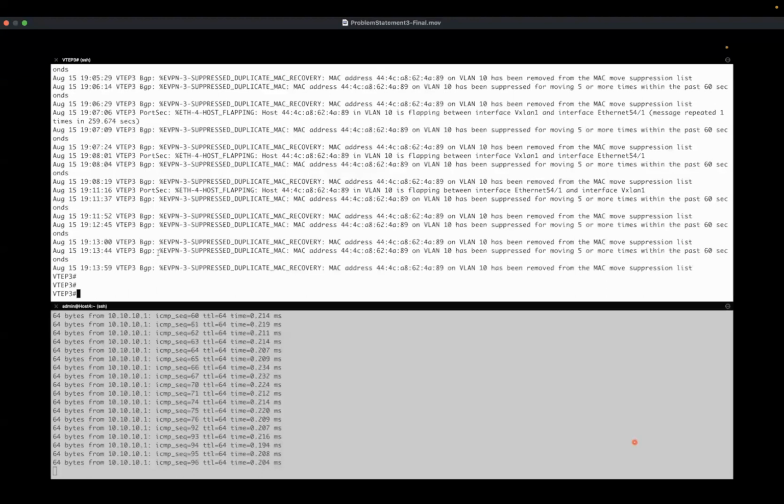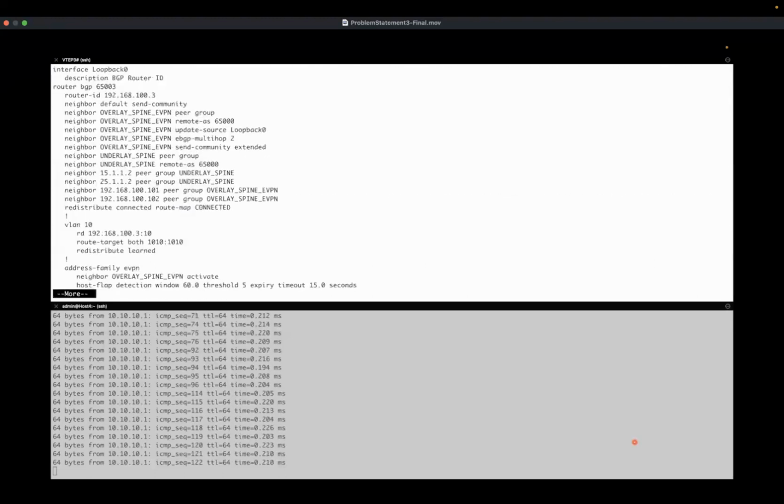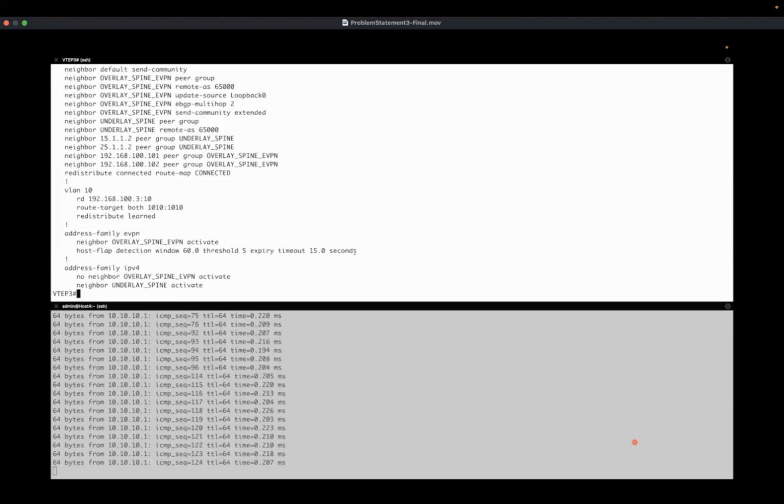We can see that the BGP agent is suppressing the duplicate MAC based on the number of MAC moves in the last 60 seconds, and it recovers every 15 seconds. This is possible because of the running configuration under the address family EVPN as part of router BGP. The host flap detection command defines the timeout period after which we would remove or clear the suppressed MAC.